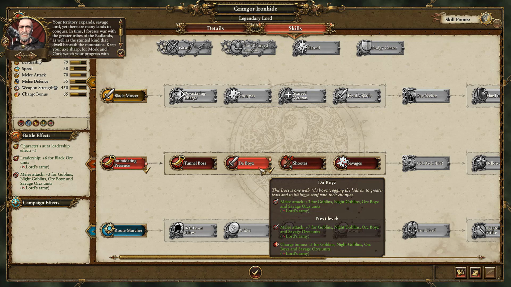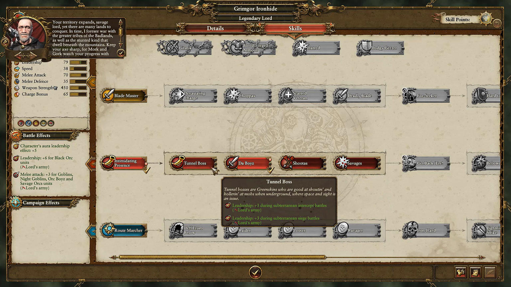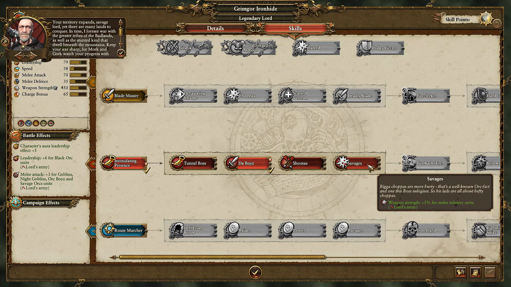In time, the tribes of the Badlands, as well as the stunted kind that dwell beneath the mountains, for Mork and Gork watch your progress with interest.